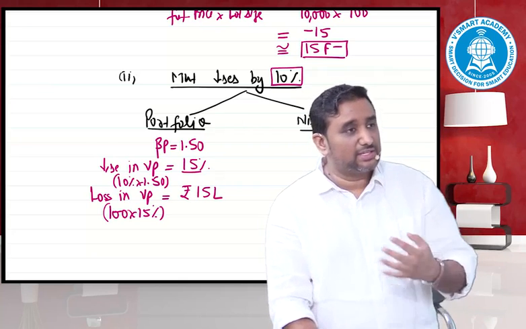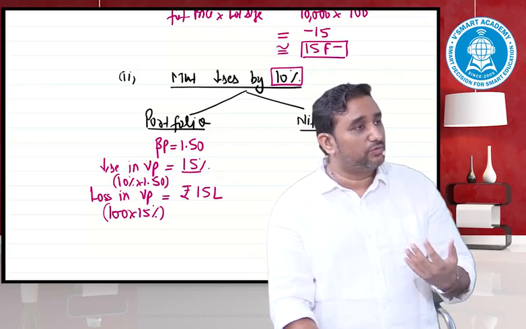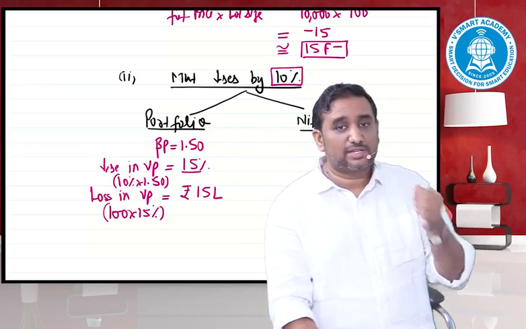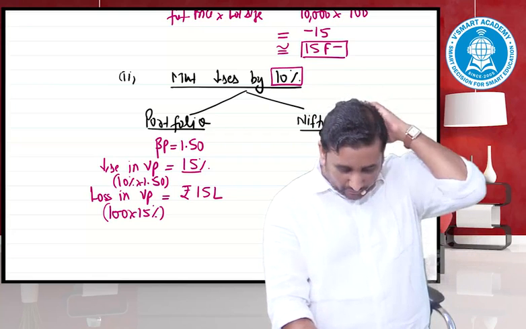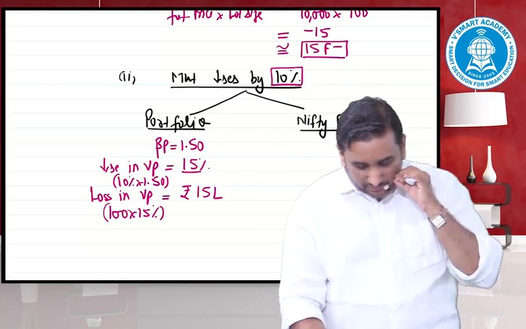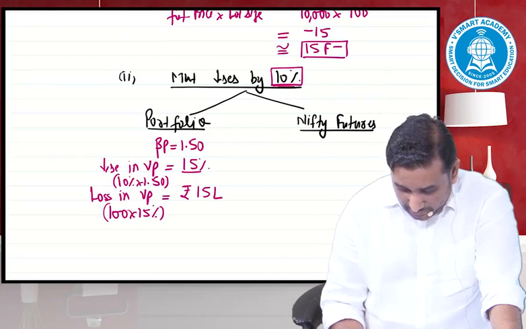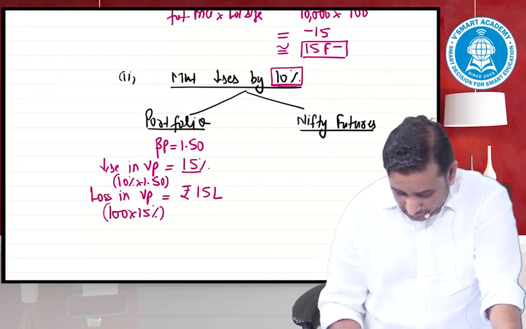It's a straightforward case. I am not changing my portfolio. I am creating a second position in which, where the first position gives me a loss, the second position automatically will give me a profit or nullify the impact. The Nifty future, what is the Nifty future? 10,000 was there. If the market falls by 10, new Nifty future price?